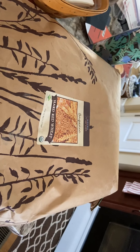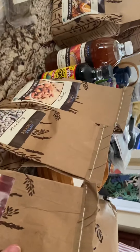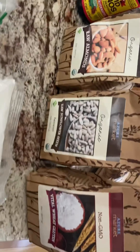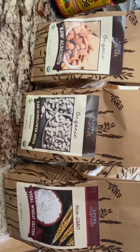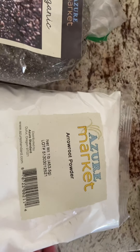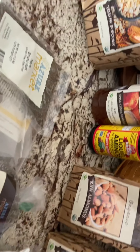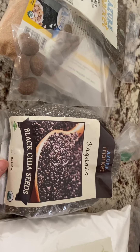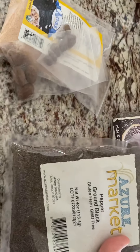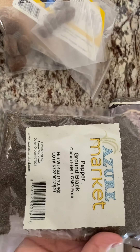What we got was some organic hard bread wheat berries — that's a 25-pound bag. I got one pound of wheat gluten, one pound of raw sunflower seeds, one pound of whole organic raw almonds, one pound of arrowroot powder for thickening, a pound of black chia seeds — I wanted to try those out — and four ounces of ground black pepper.